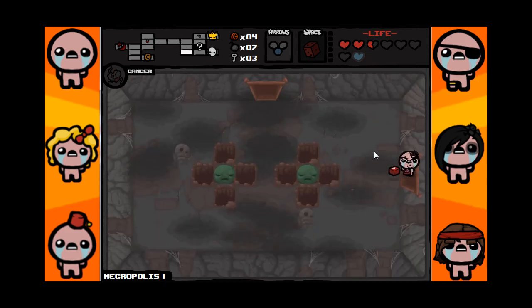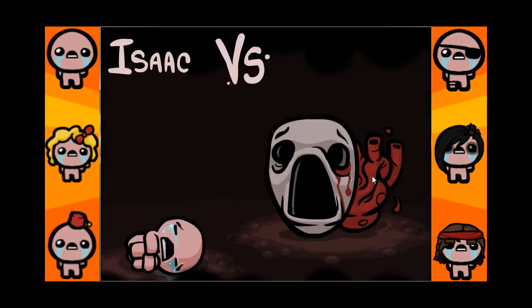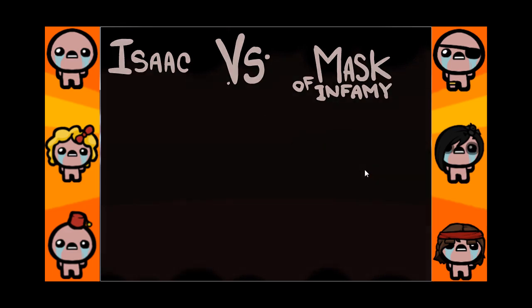Okay. What is in the boss room? What kind of horrible things do we have to fight? If it is... Larry Jr., we might be in trouble. No, not Larry Jr. Larry Jr. is okay. If it is... Oh, Mask of Infamy, you might give me a hard time.